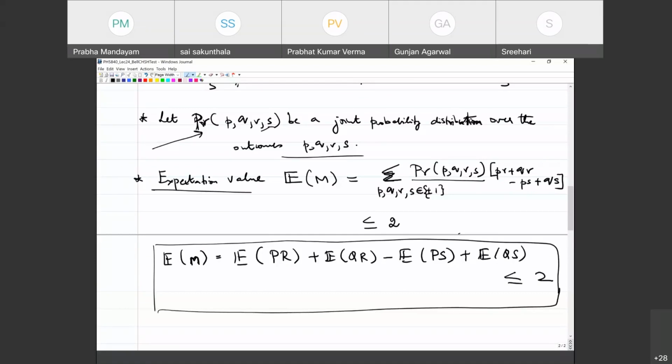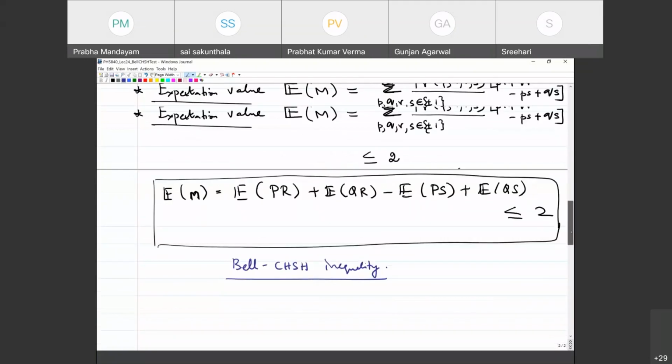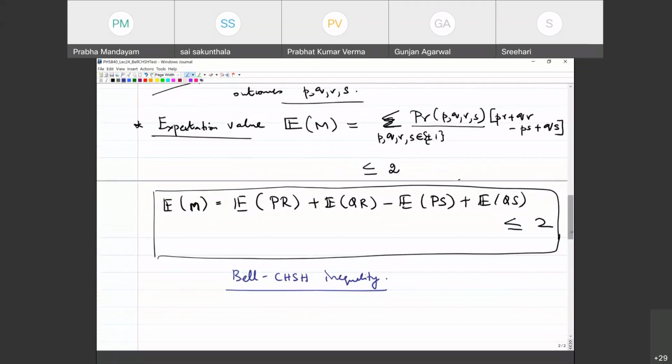So there's nothing great and grand we've done. It's just basic probability theory, right? Very, very basic. But now we are going to show that there exist quantum states. So this is the so-called Bell-CHSH inequality. And it simply says that if I have a local realistic theory, and I have this set of binary valued observables, which are measured on some joint state, then this expectation is constrained to be between plus and minus 2.